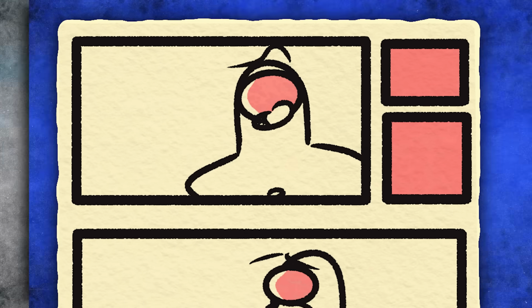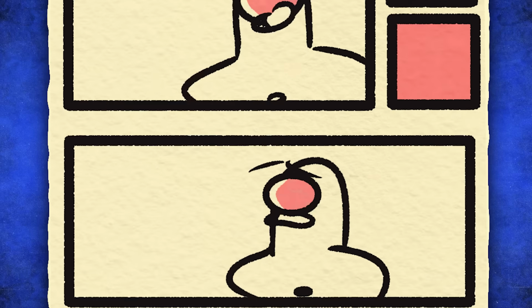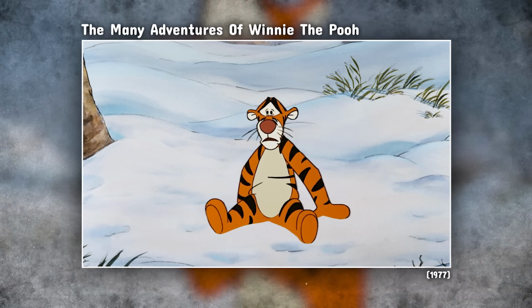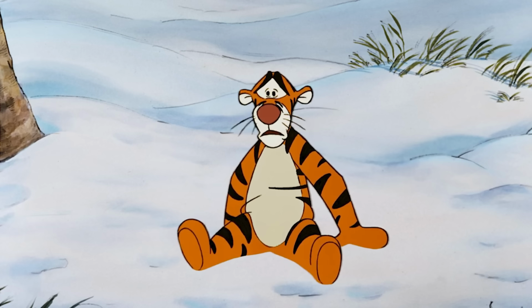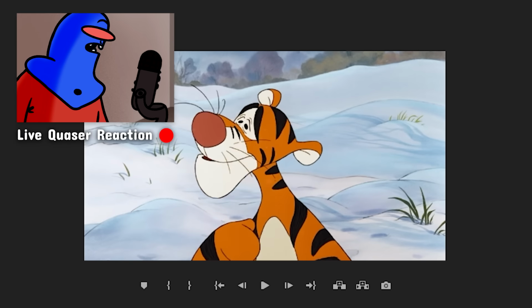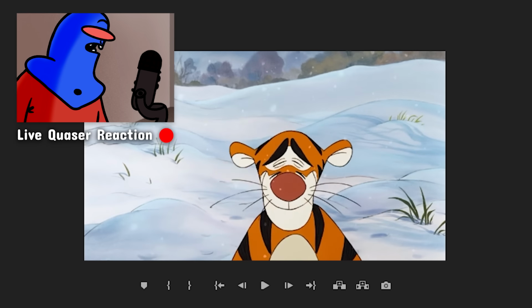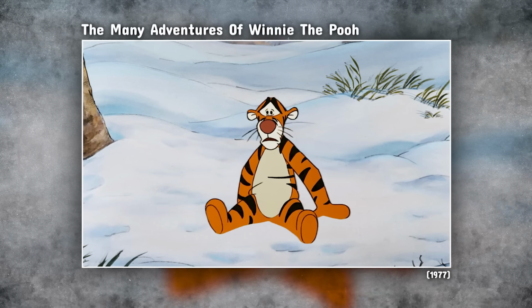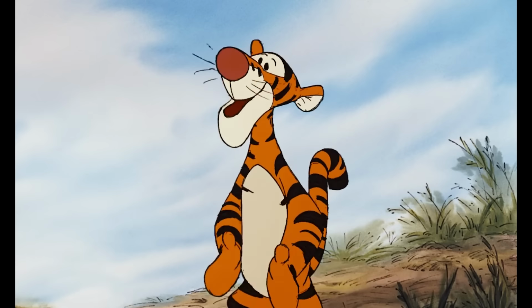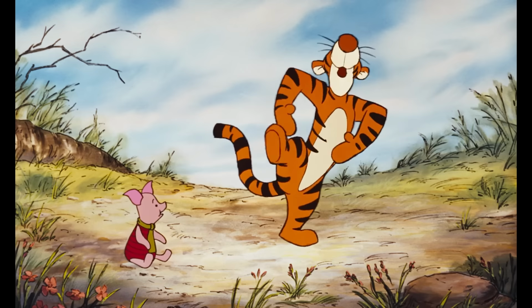Okay, let me explain. I feel like some of you might disagree with me at first, but this frame is a vibe. Like, I could just imagine this as someone's profile picture, and it would be super endearing. I love how bright Tigger is against the snow in the back. It breaks my heart that he's so sad. He's incredibly expressive in this picture. "You mean I can't ever bounce again?" Yeah, there's something just really endearing about this picture, and that's why it's as high as it is. Also, Tigger, probably one of my favorite Disney characters. Maybe that makes a difference, I don't know.